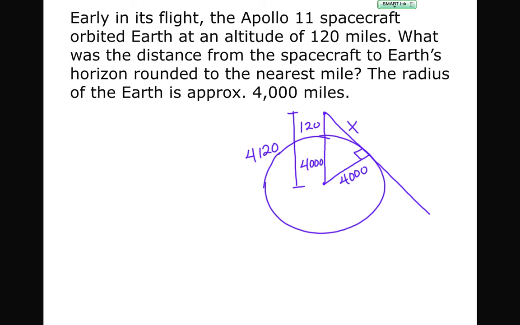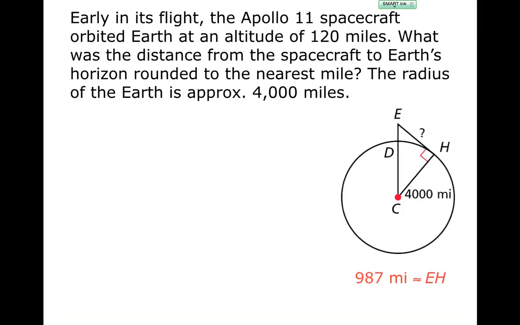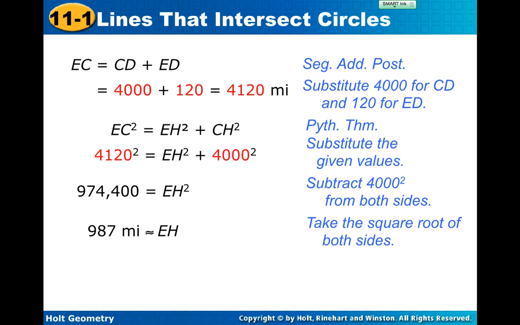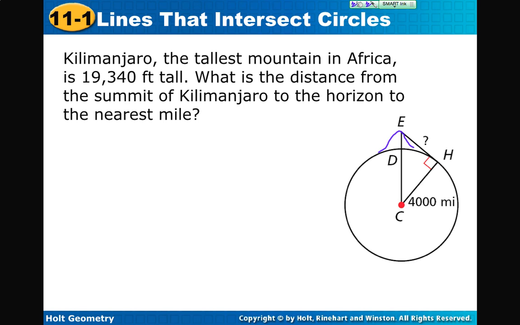900 and something. Let's see. My solution shows 987 miles. Looks like I put the step by step here. Okay. All right. That last theorem, now let's see. Okay. Kilimanjaro, this was the one. They're talking about a mountain being here. Now this one we won't have time to do, but I put in feet and miles so that you had to do some converting. So although it tells you how tall Kilimanjaro mountain is, you need to convert it into miles in order to add it on.